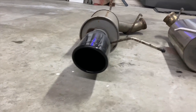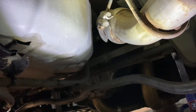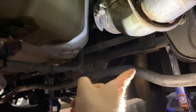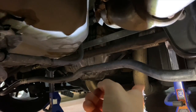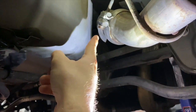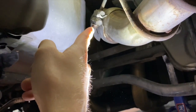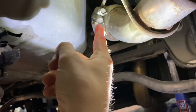All right, we are under the car here, and we're going to be looking at this bolt right here. This is the bolt that clamps your axleback to the over the axle pipe, which goes all the way up to your H pipe, your X pipe, whatever your car has. That goes up, over, and they connect right at this joint here. This is a 13mm from the factory, unless you changed to a different exhaust style that gave you a different over the axle pipe. It should still be a 13mm.